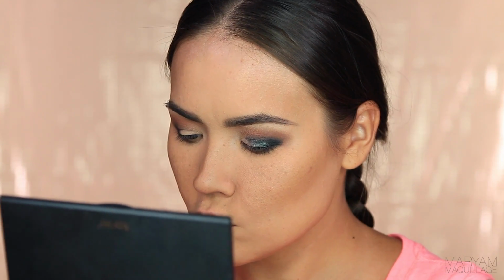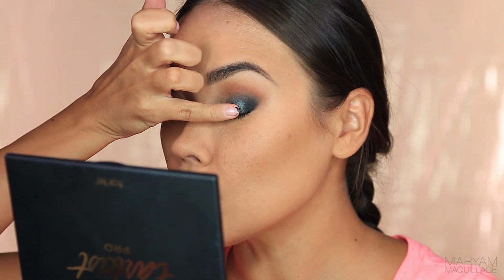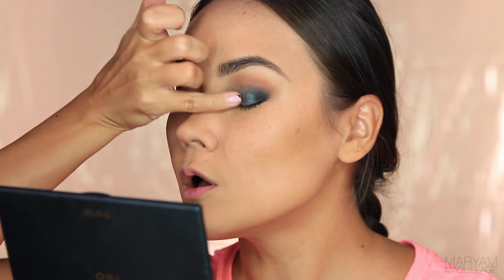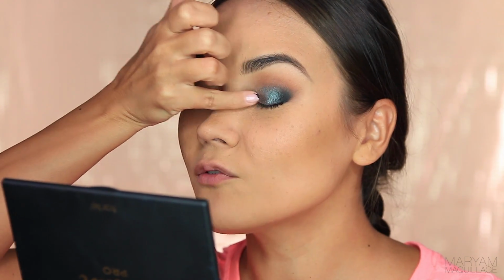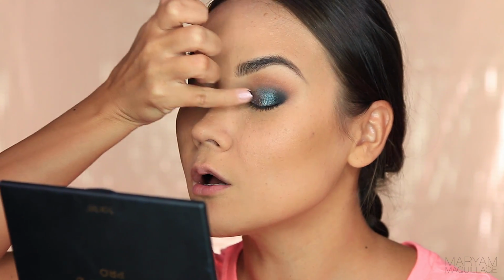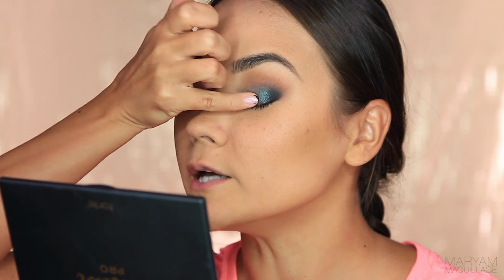Maybe it's because I picked up too much. So to avoid that, I'm just gonna do it with my pinky. Yeah, this works so much better. I'm gonna tilt my head back a little bit too. It's not the easiest to blend with a finger, but applying the color is really ideal.